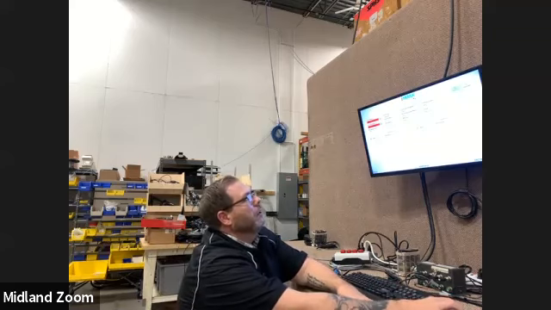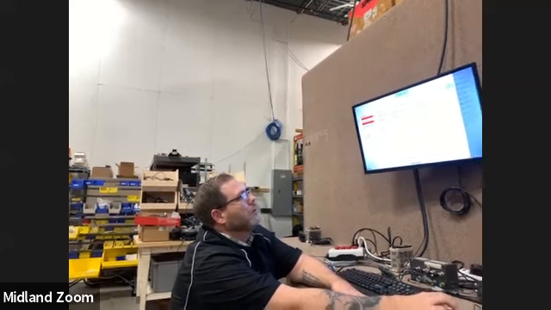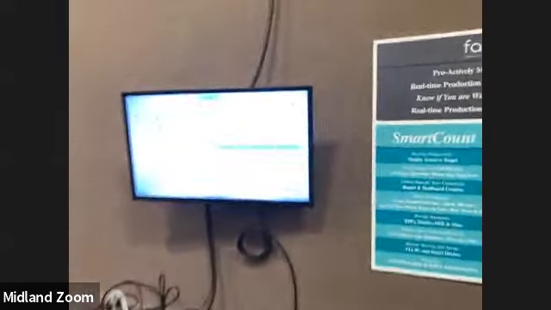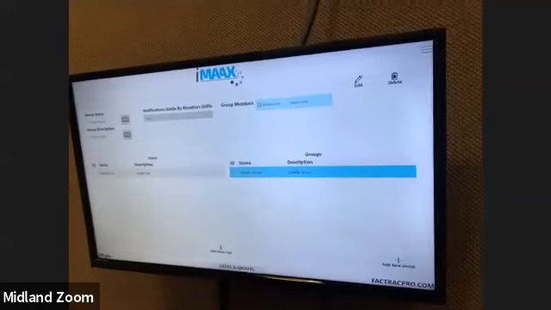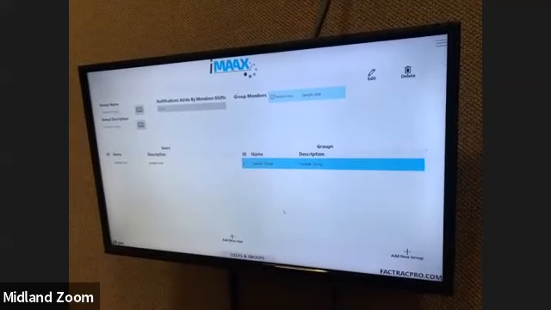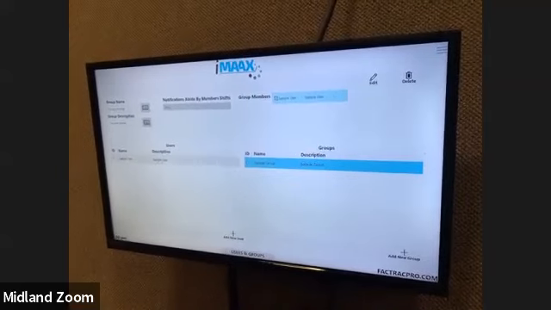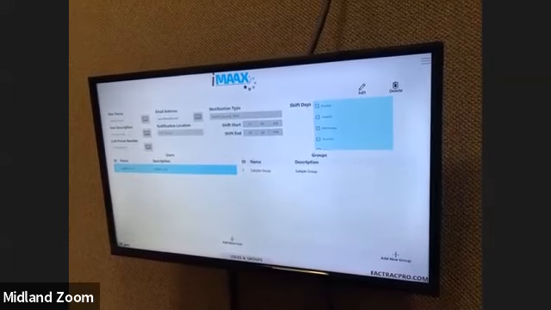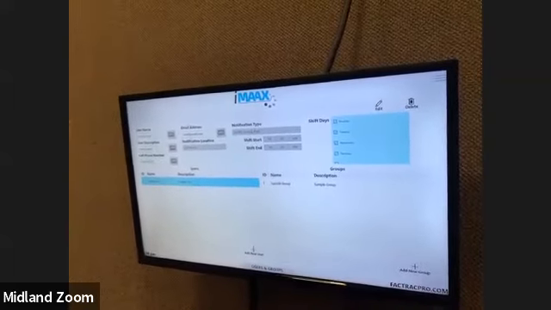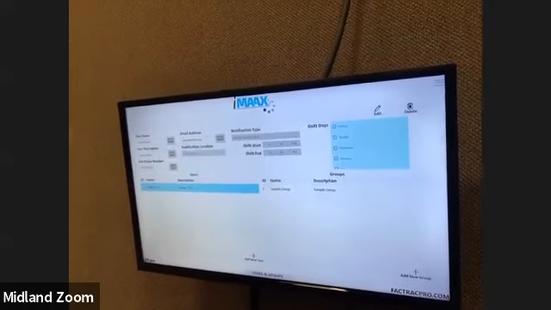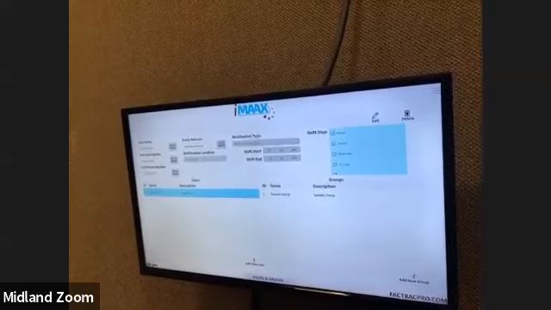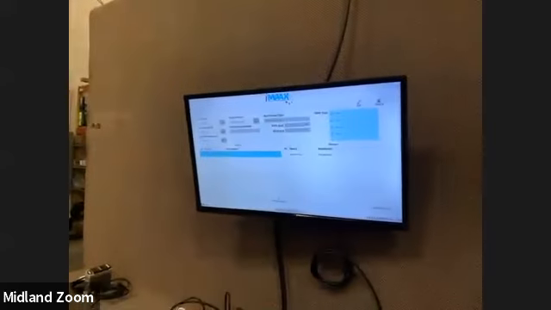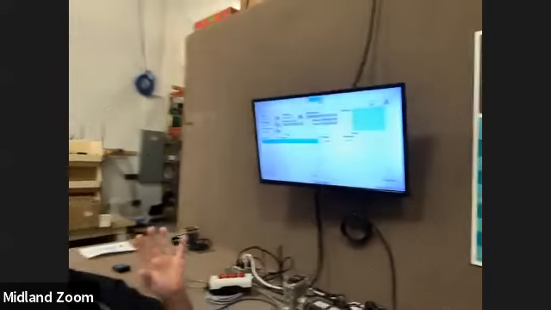Yep. So in the user groups, you can set up, let's say, a sample group, for example. And that group could be maintenance. You could set up another group that could be management. You could set up another group that could be vendors. And then you would have each user's email information. Once you enter the user's name, the cell phone number, their email address, you can then apply them to a group. So you can add all of your maintenance guys into the maintenance group, all of your vendors into the vendor group. As far as the SMS, we provide that as part of our service, up to so many.